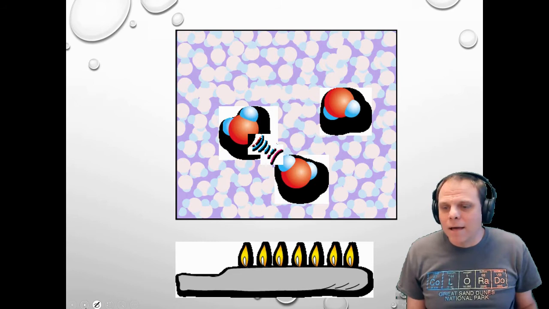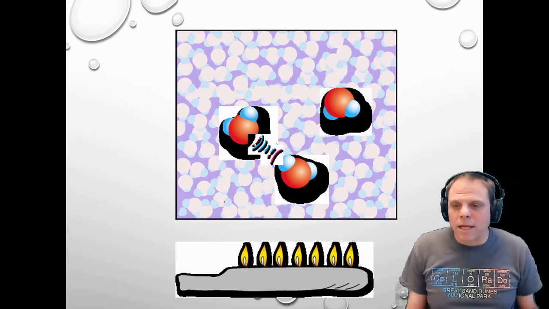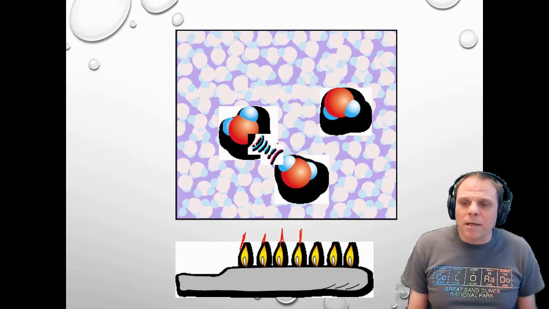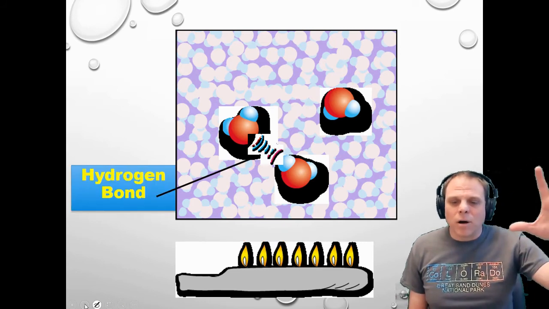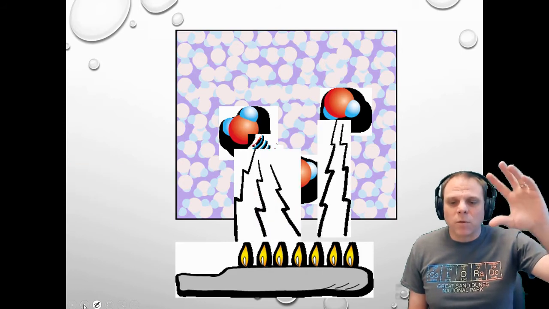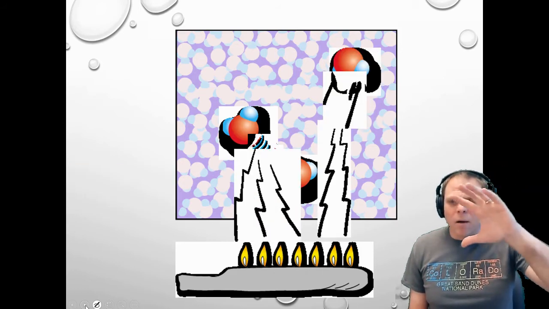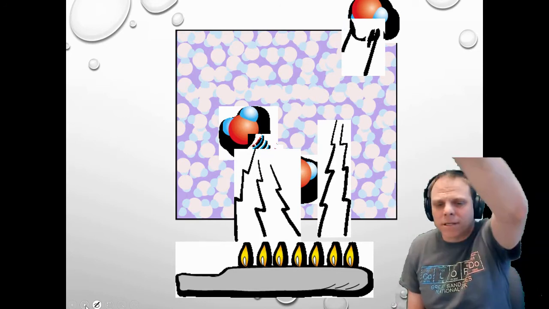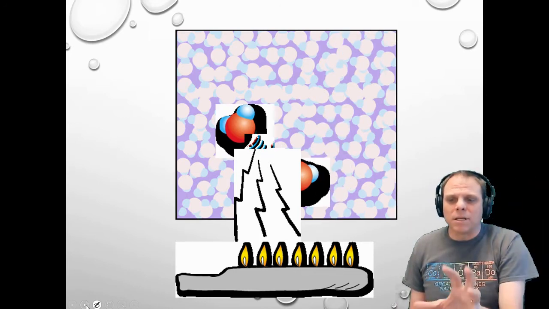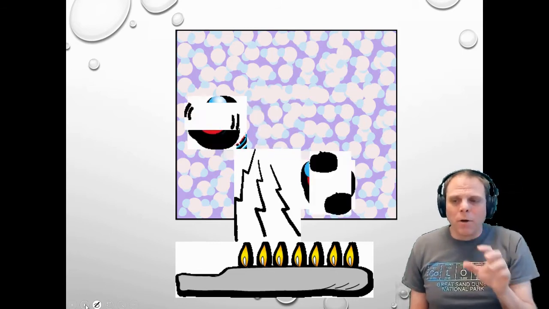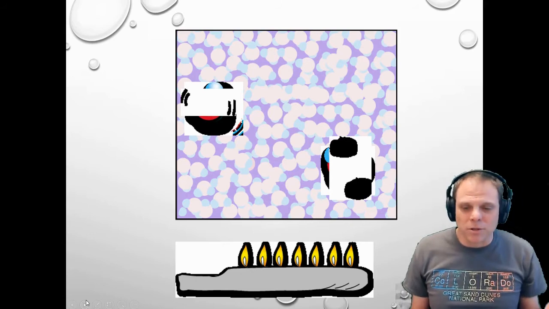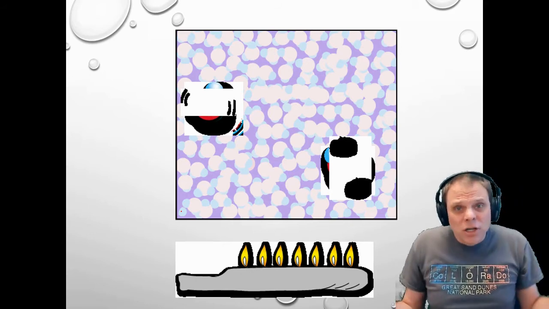All right, so we're just kind of showing that same thing. We want to show how the heat from the flame is actually transforming and breaking this bond. So that's kind of what we're showing here. We're showing that as you are heating this stuff up, the hydrogen bonds between the water molecules are breaking. Sometimes they're escaping and leaving, and sometimes they're causing the water to break up, going back and forth until it finally turns into its own 2 separate molecules. Then it spaces out and turns into a gas bubble.